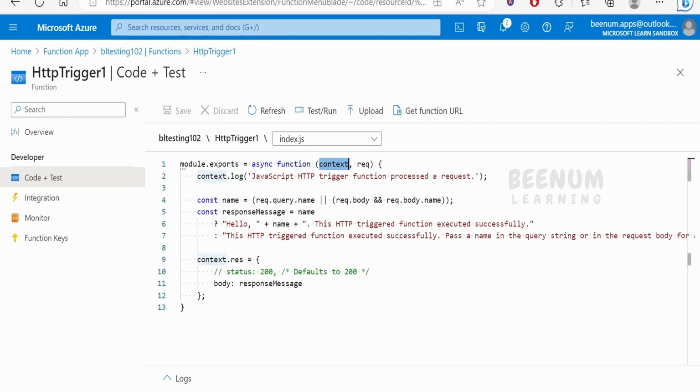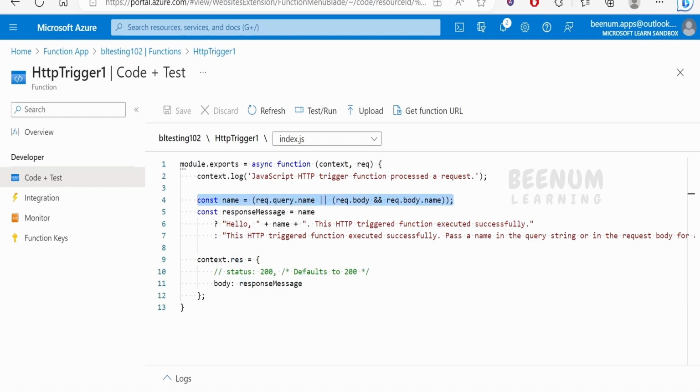Context is the first parameter, which will hold the metadata of the function, like what HTTP method was used in order to trigger this function. So what are the HTTP methods available, like GET, POST, and so forth, and the request. This is the request input binding for us, with the help of which we can extract the body as well as the query parameters, path parameters, and so forth. There is also the response parameter, which is used to bind the response, the output binding. In detail, in our next class, we will learn what the bindings and the trigger configurations used in this function are.